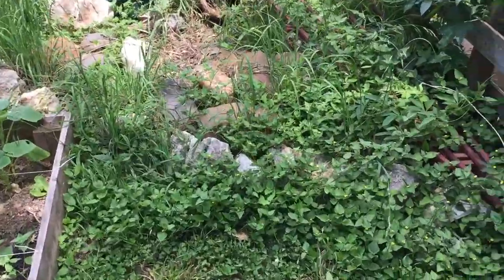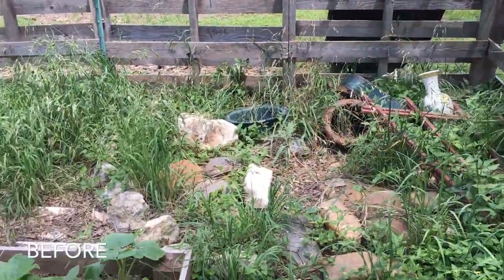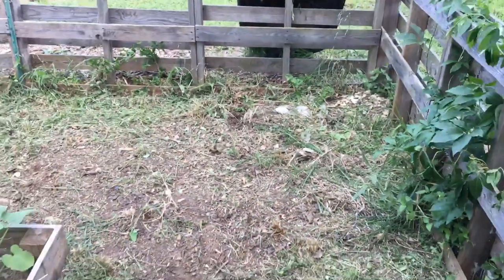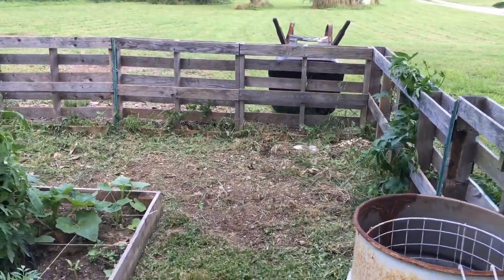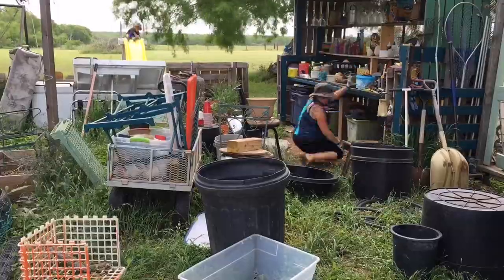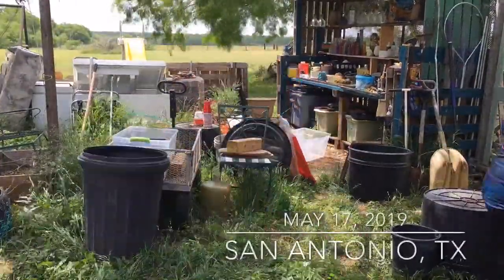I needed to get this little corner of the garden cleaned up, but in order for me to do that, I had to clear up the garden cart that was full of stuff from another cleanup job. So it was kind of one of those things where I had to do something in order to do something in order to do something else. So without further ado, here I am getting this whole little area that's been pretty junky and messy for a long, long time cleaned up and looking really nice.